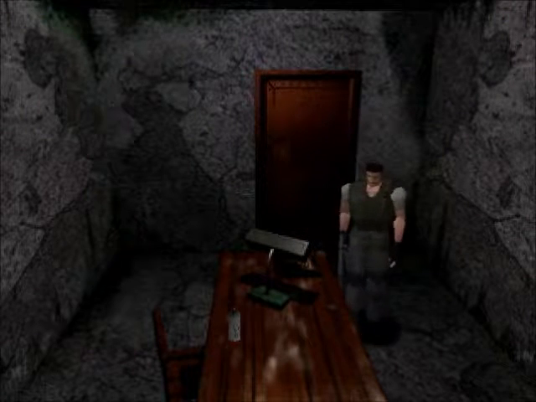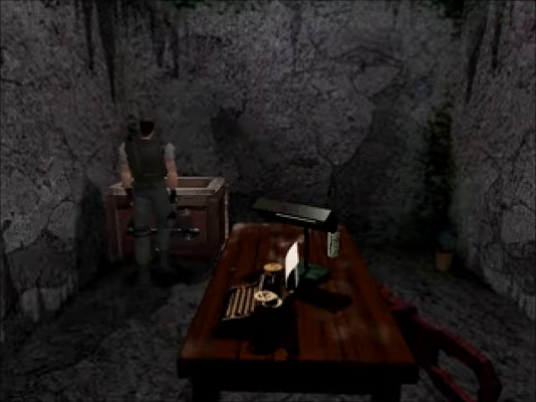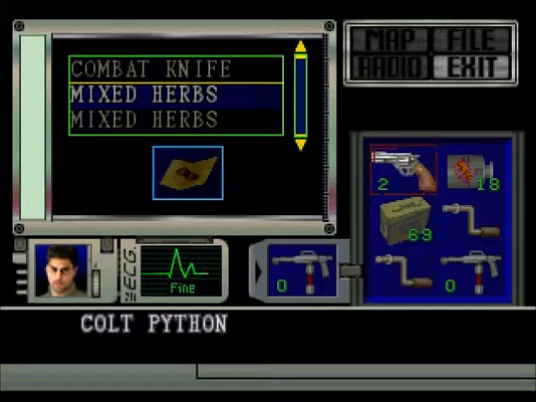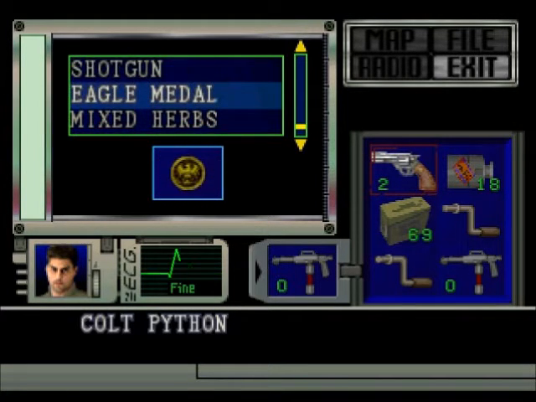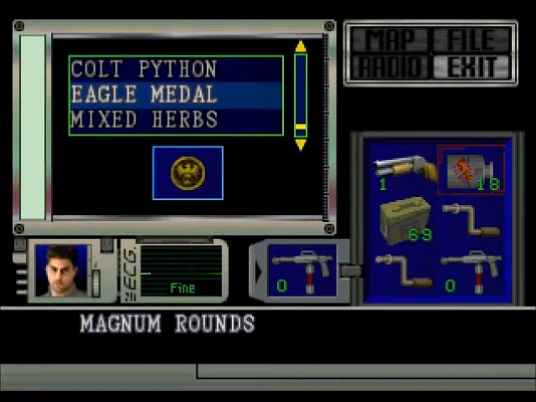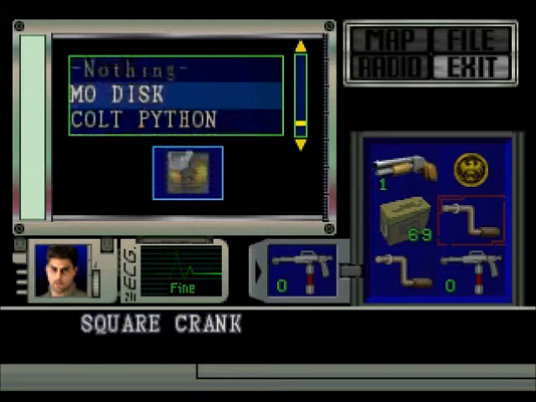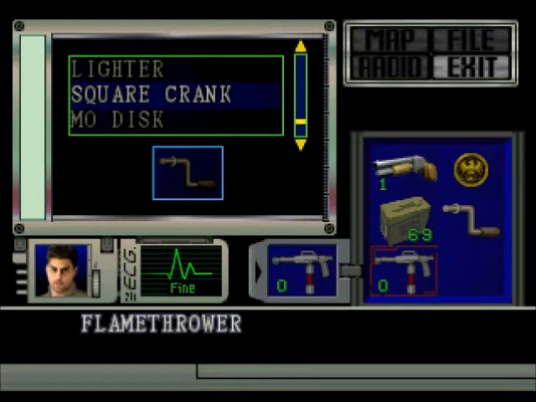There, on the table we have an ink ribbon. There's a first aid spray. And there's a blue herb in case you got poisoned by the spider. Which, fortunately, I didn't. I should have, but I didn't. I'm going to trade the revolver for a shotgun, and the revolver ammo for this metal. And the square crank is going to sit there and collect dust. Aha! Next time, we will continue forward. We'll see you then. Later.